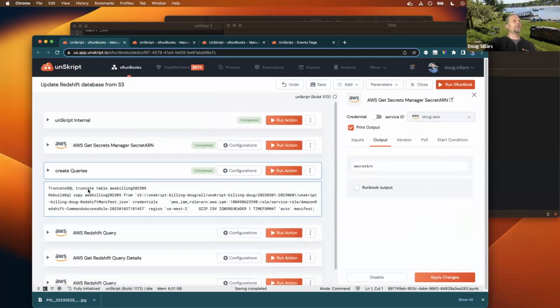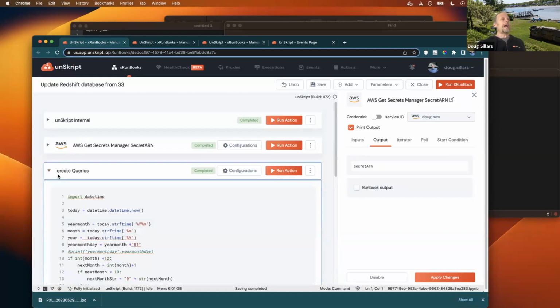The first one is we're going to truncate the table, which means delete all of the rows in the table. The second one is we're going to copy all of the rows from S3 and put them back into the table. If we just kept adding to the table, all of the data for the first day would be added again on the second and on the third and on the fourth, and there'd just be a lot of data in there. So this is an action here.